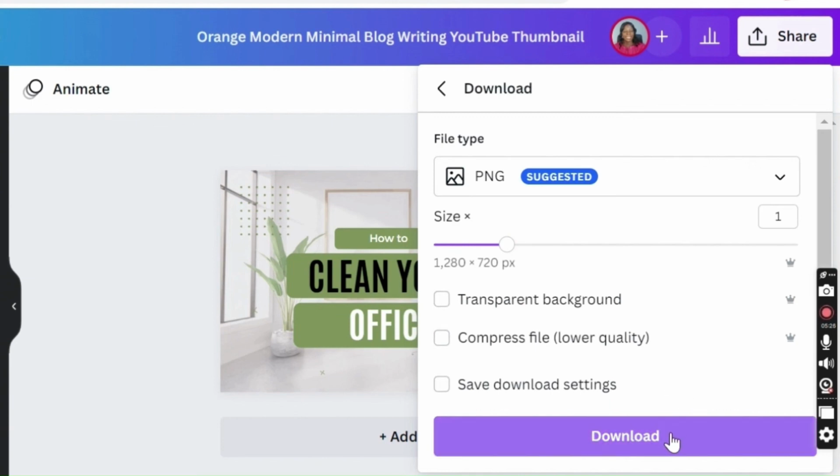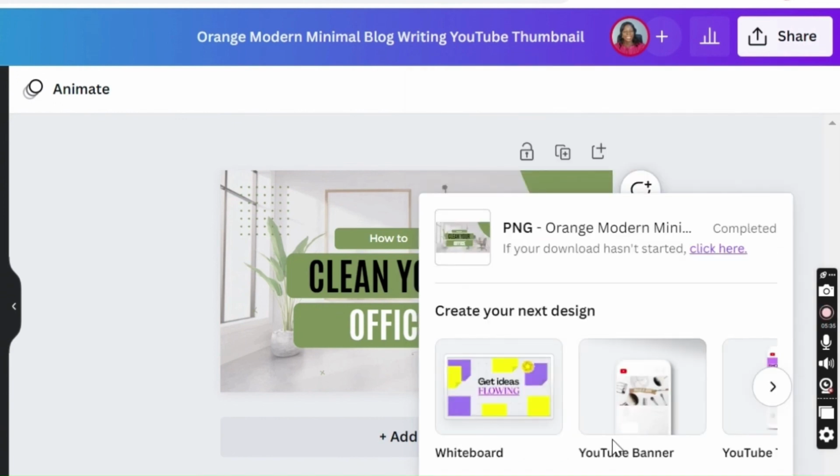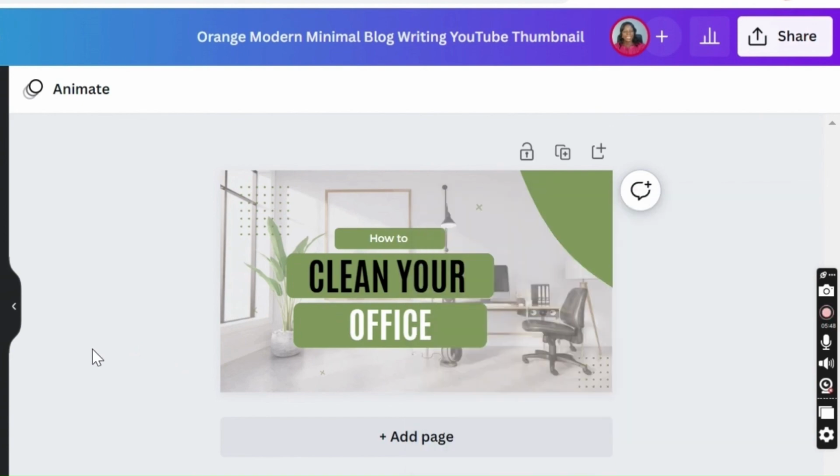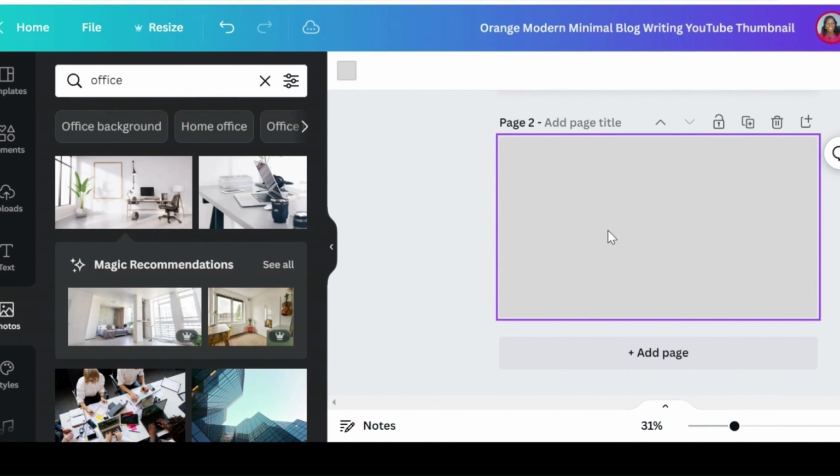If it is multi-page, you change the page here, but since we are having one page, you click on download and it will download to your computer where you can pick it up and use it in your content.